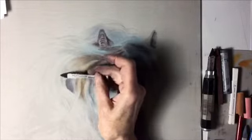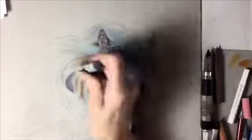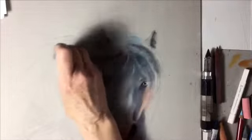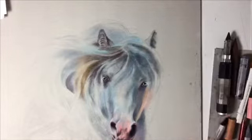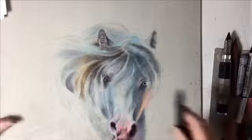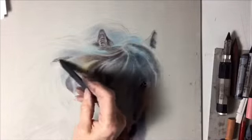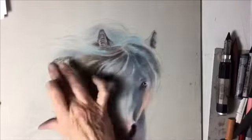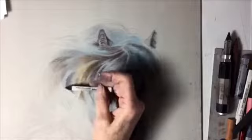305 spruce blue. I know it's kind of going fast, but if I'd have let it play at regular speed, you'd be here all day. So that's my light gray color. I'm just filling things in with that. And just continuing to build up those darks.